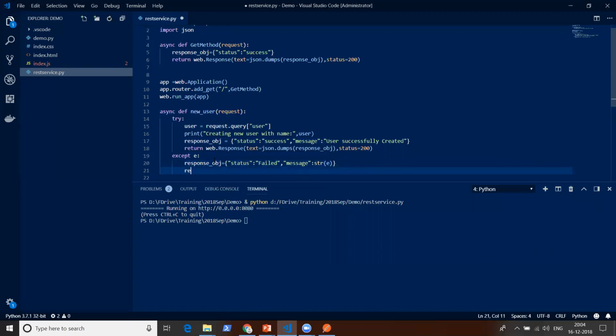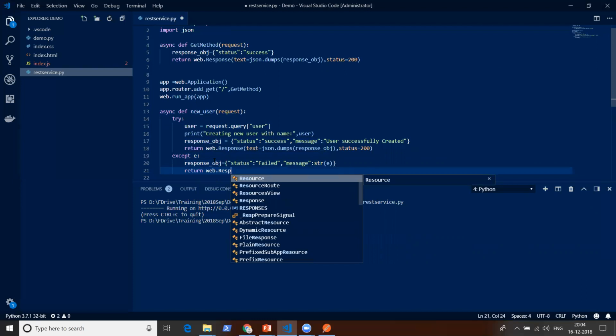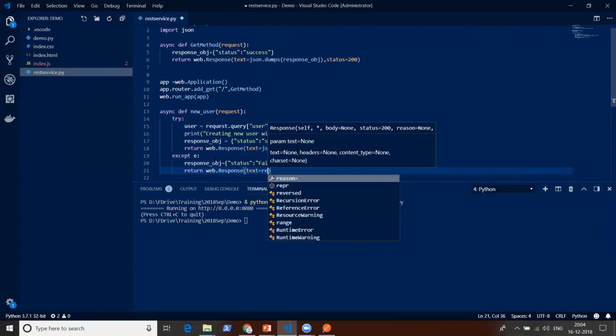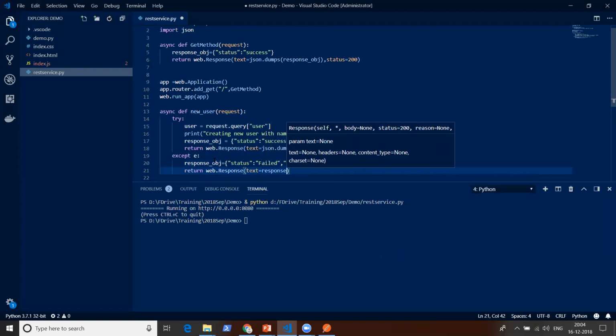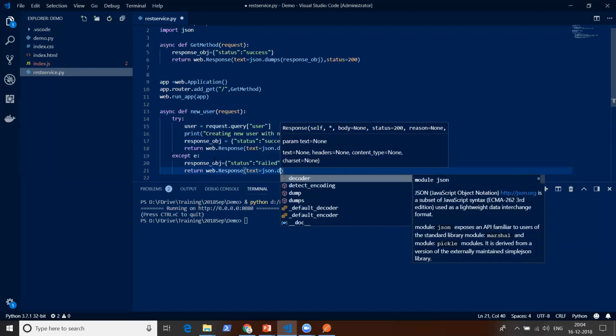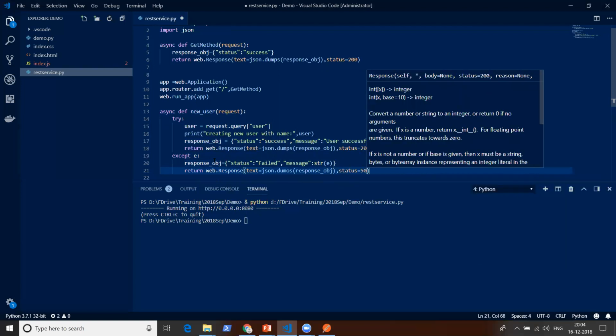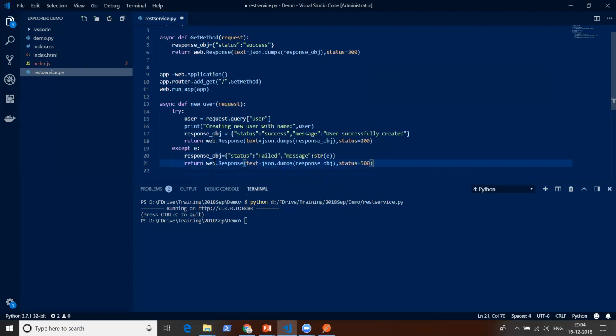And then return this using web.Response of text equal to json.dumps of response_obj. And here the status is different because it comes into the exception block. Okay, now my post method has been written here.